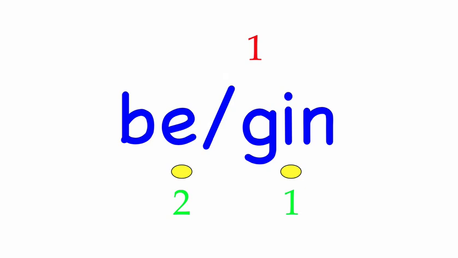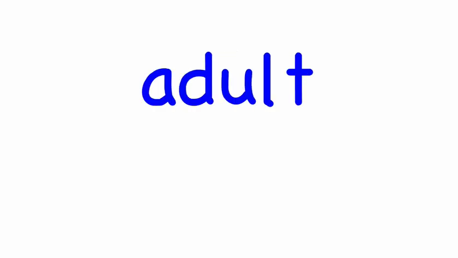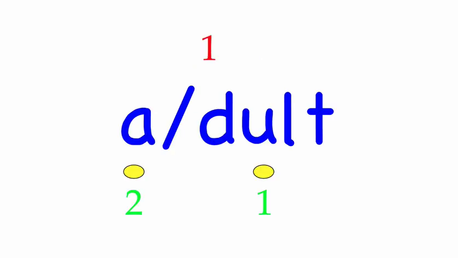Adult. Please try and act like an adult. Adult. Now here, for spelling, our pronunciation is adult. Adult. First syllable, one sound, A. Second syllable, four sounds, D, U, L, T. Adult.